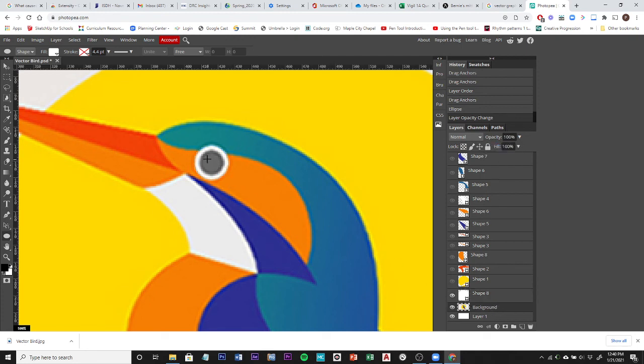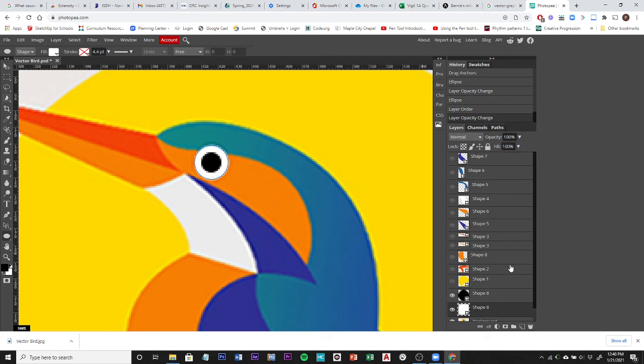Select the background again, and then I'm going to create this black circle. So the black layer should be on top of the white layer. Then increase the opacity of the white layer back up again.